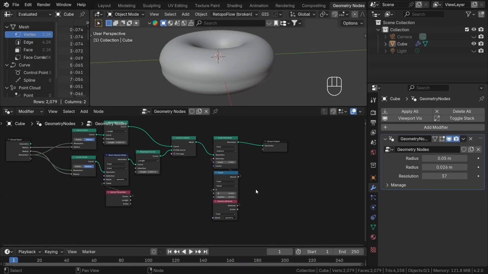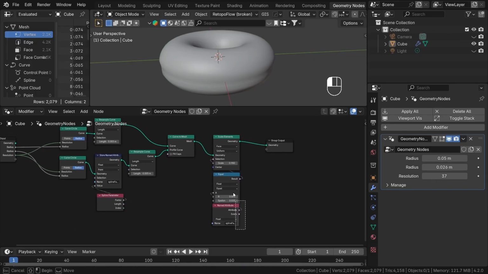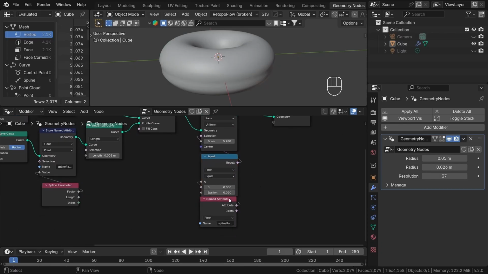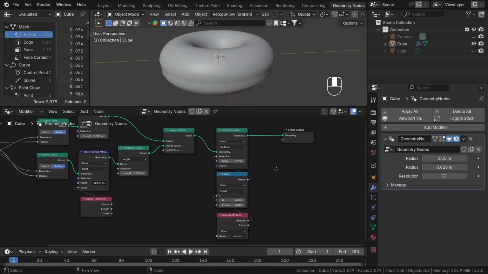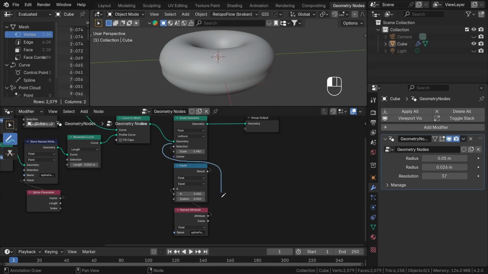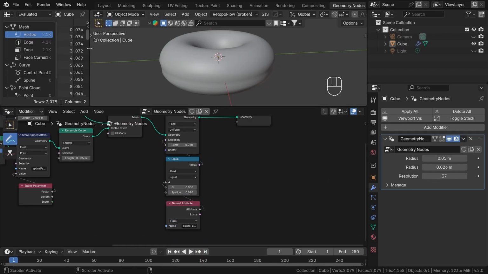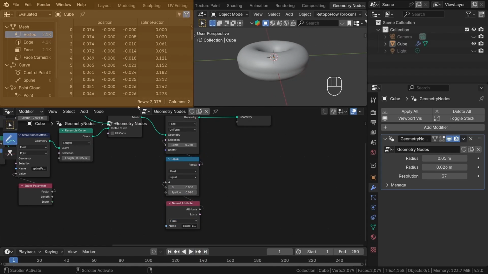Actually, we already did it in the first part of this series. This part of our geometry node system is a typical field. It's a really short one, but still a field. As I showed you before, the flow of what happens looks like this. First, we go here and take this geometry with us, and then we search for the spline factor attribute on every single point. Then, for every single point, we perform this operation, the equal node. So, for point 1 we perform this operation, and you can see the results are here in the spreadsheet editor.